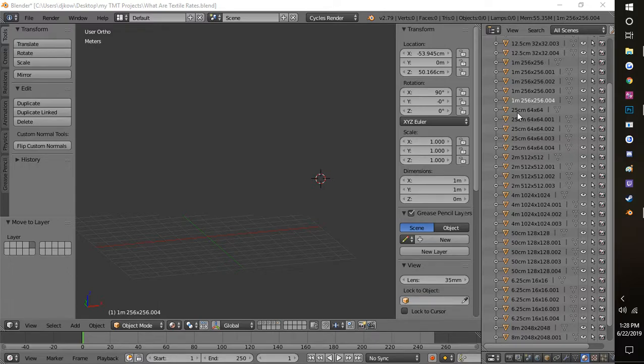And then we can go down to 25 centimeters is equal to 64 by 64. 2 meters is 512 by 512. 4 meters, which is your standard wall piece, is 1024 by 1024. 50 centimeters is 128 by 128. 6.25 centimeters is a 16 by 16. And 8 meters is the limit of TMTK, which is a 2048 by 2048 texture.